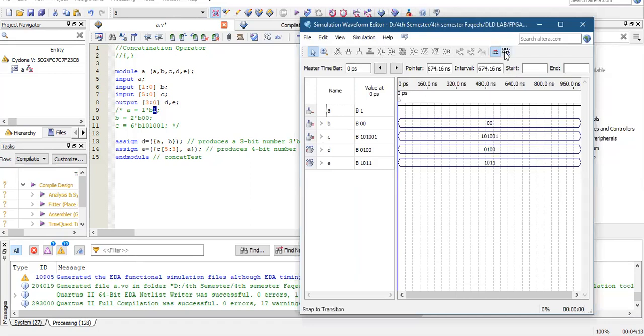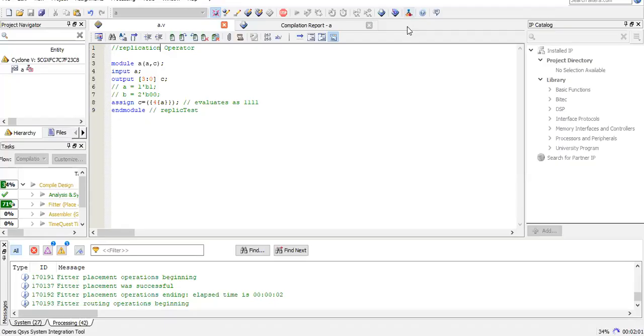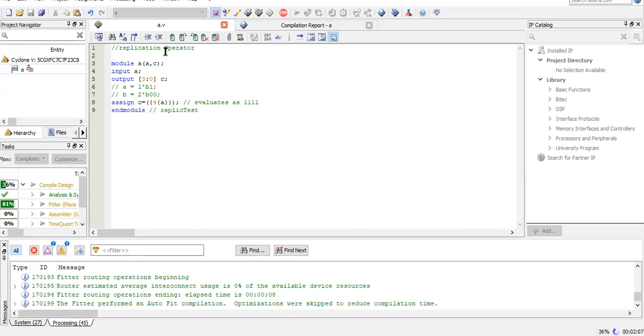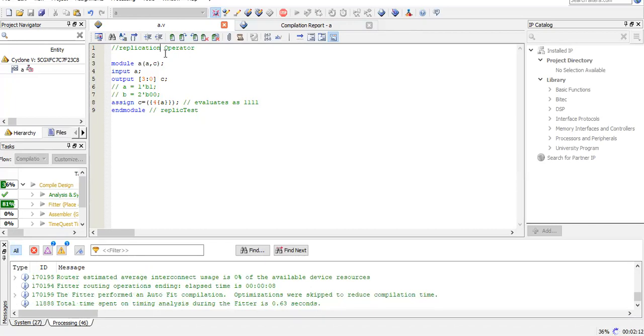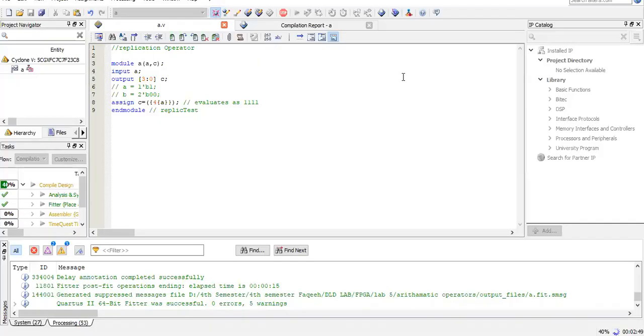We will move towards our next operator. In this case, we are using replication. Replication means that we are multiplying or repeating a value, any bit, again and again.